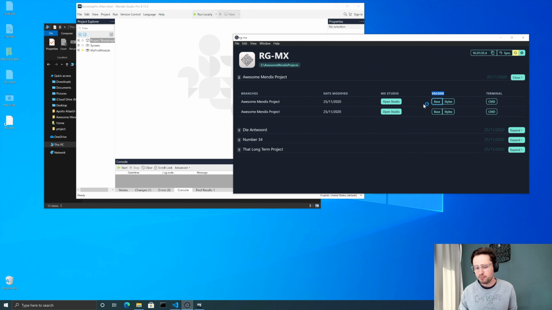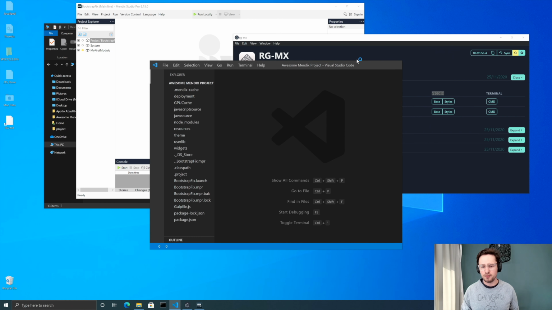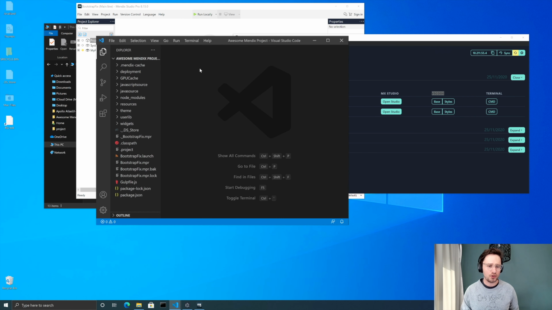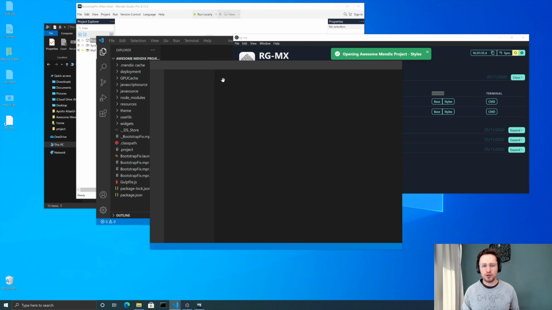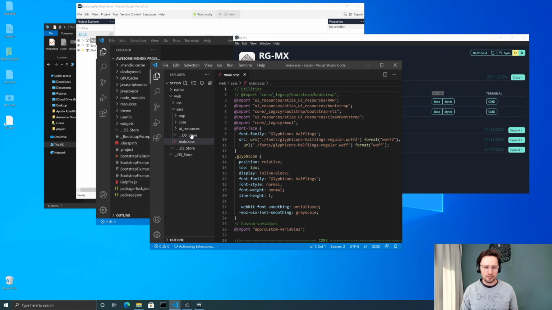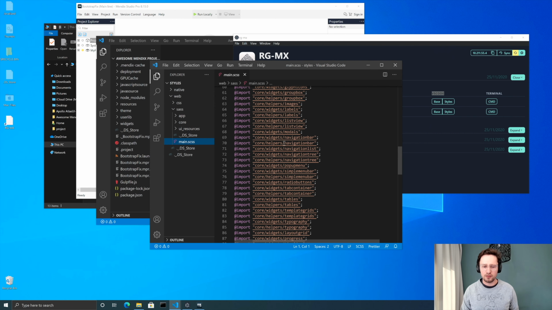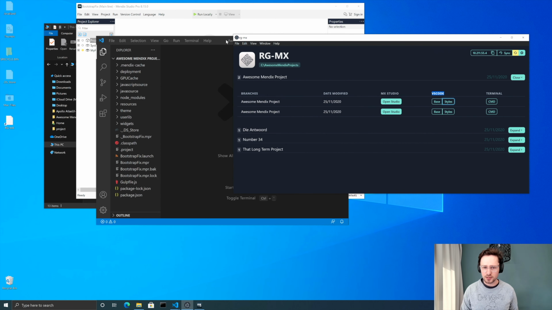We can open in base. So this will open my VS Code at the base file of the project. So I can go to exploring here on the styles, or I can just go straight to styles, and this will open inside the themes folder. It's the native and web, and from here you can see it opens native and web, and I can go in and edit what I want.